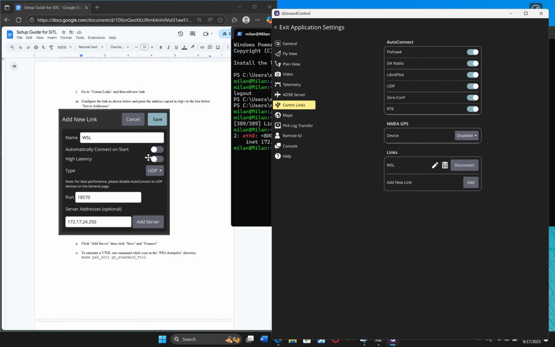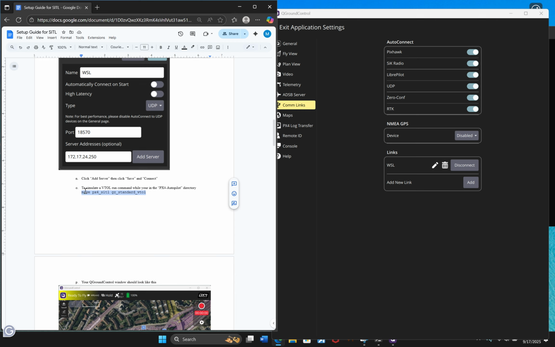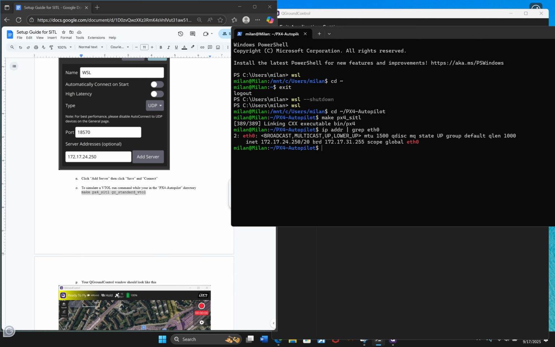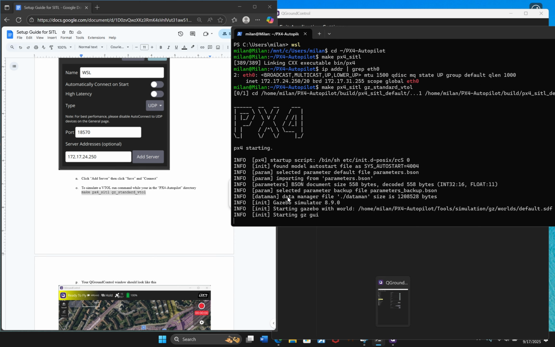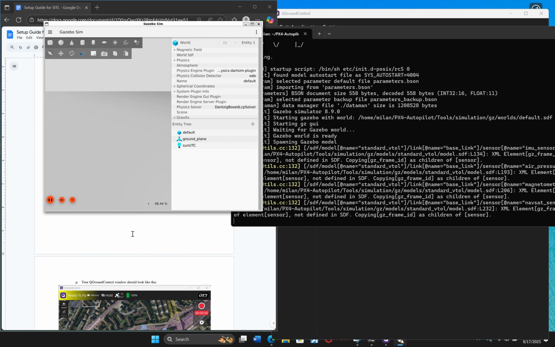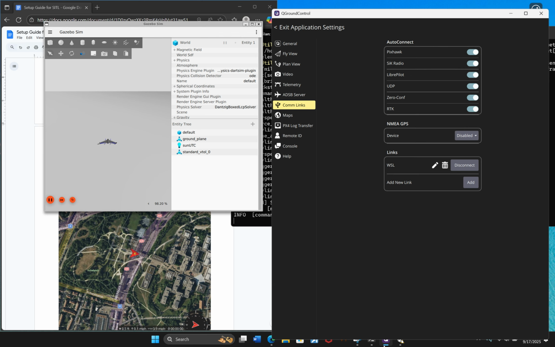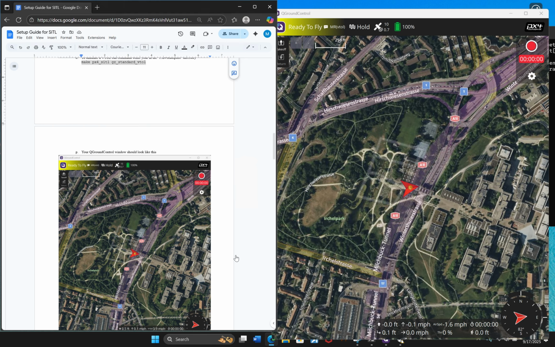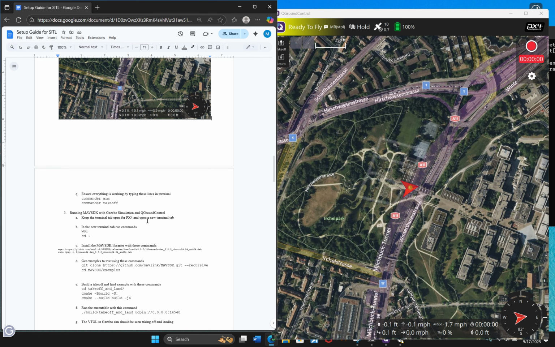So now we're going to simulate the VTOL. We're going to show how everything works. So we're going to simulate the VTOL with this command. So I'll put that in here. So now we're going to generate our simulation, and it's going to generate a window here, and so do that. Hold flight mode. And what you should see is now your window looks like this, which is the same here. So that's good.